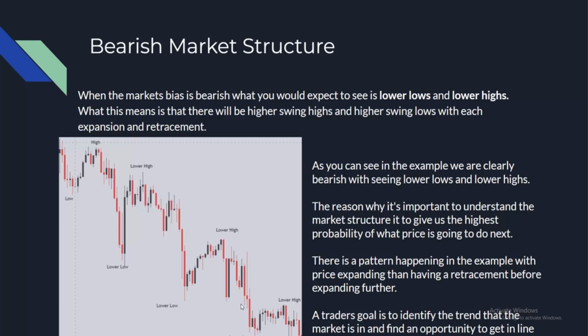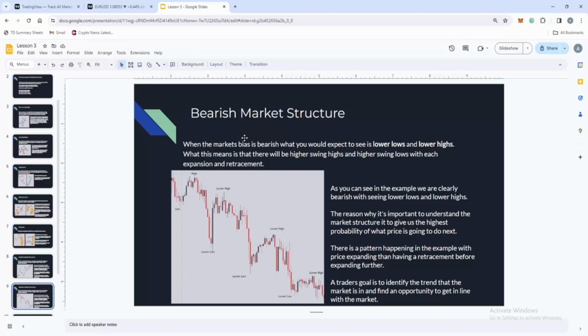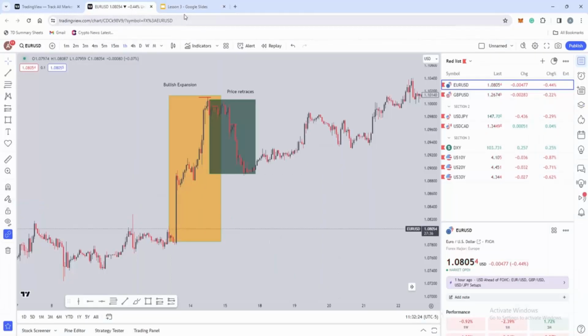So lower low. And same thing here with the high. It started from here, then price expanded, and on the retracement the high is lower than the first high, so it's a lower high. And same thing happens again. Price expanded lower, retraced higher, and the top of the retracement is lower than the previous retracement high. And that's the structure that the market would move in if we're bearish. So let's go into the charts and let me explain to you reversals and the market structure.